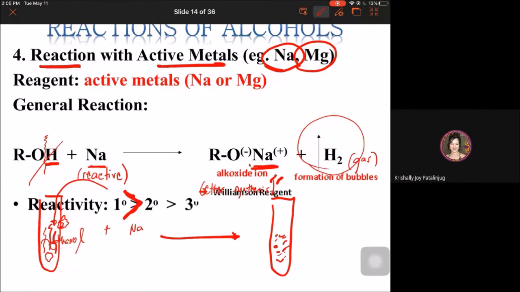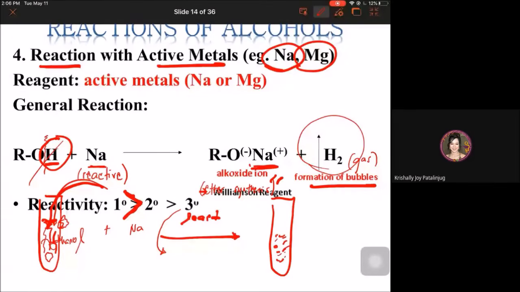Most reactive siya towards active metal. Meaning, pagtagak nimo sa sodium, makita nga visible result. Formation of gas na displace niya si hydrogen. But with tertiary alcohol, kung i-react with active metals, wala kay makita nga bubbles. Meaning, wala na-displace ang hydrogen with tertiary. Kasi siya yung least reactive or not reactive at all. So what is the factor? Nganong si tertiary, least reactive siya to active metals?